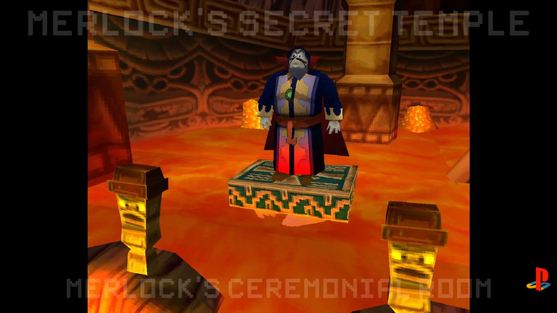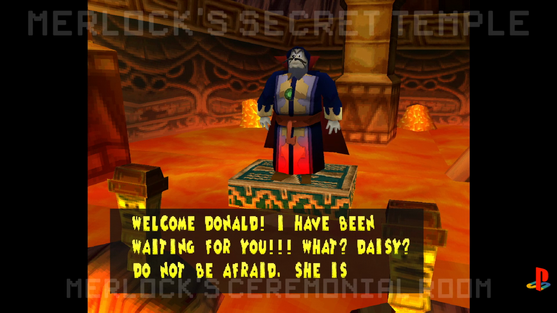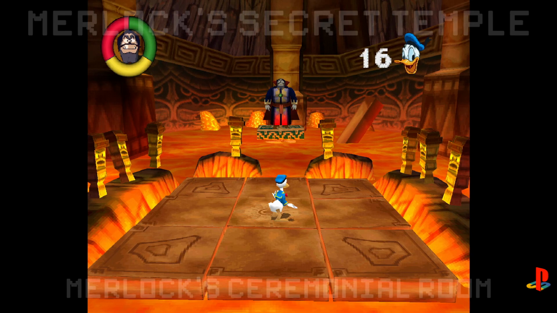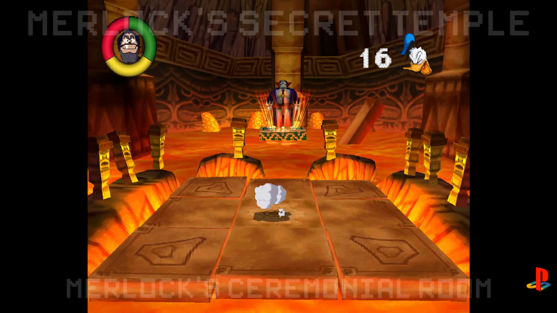Sadly, on PlayStation, Merlock is a pushover. But even more sadly, the fight just isn't very fun. It takes place on a platform split into 9 pieces. 3 pieces will fall away as 4 spears are launched from either side of the arena.